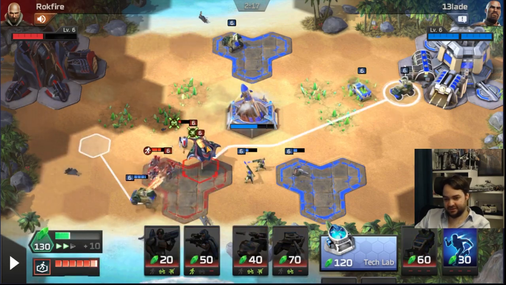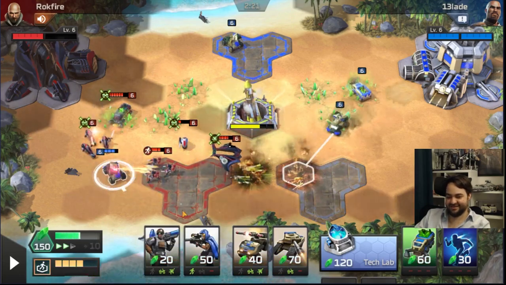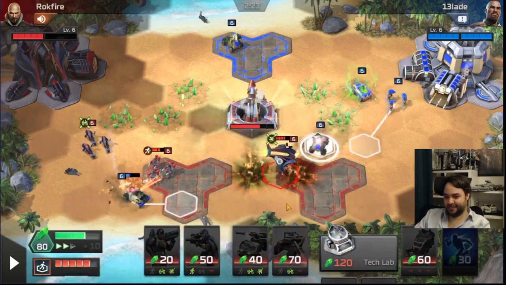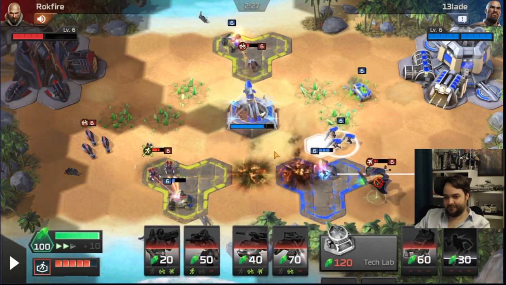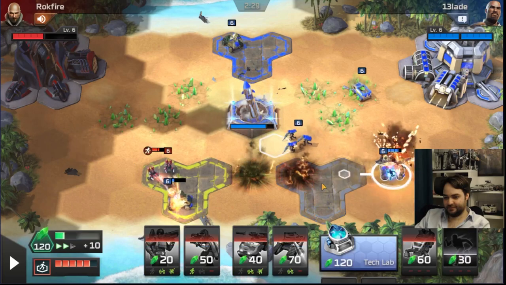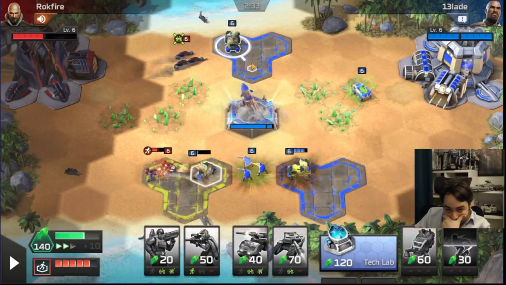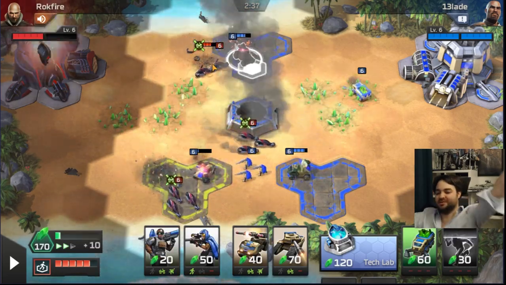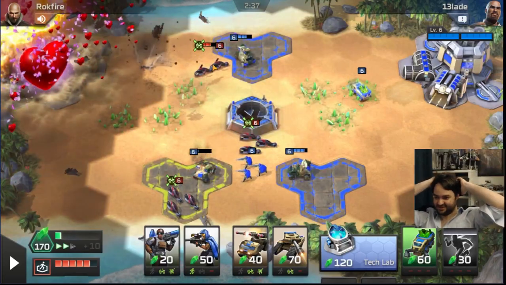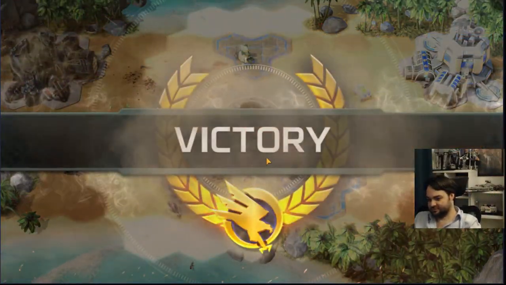What's in my air tower, and I realize I actually have a tech lab with units I can't play. So never mind. Unit ready. Unit enhanced. Alright, we got them. Not hard to win with GDI, man, compared to Nod. It's kind of ridiculous. Mission accomplished.